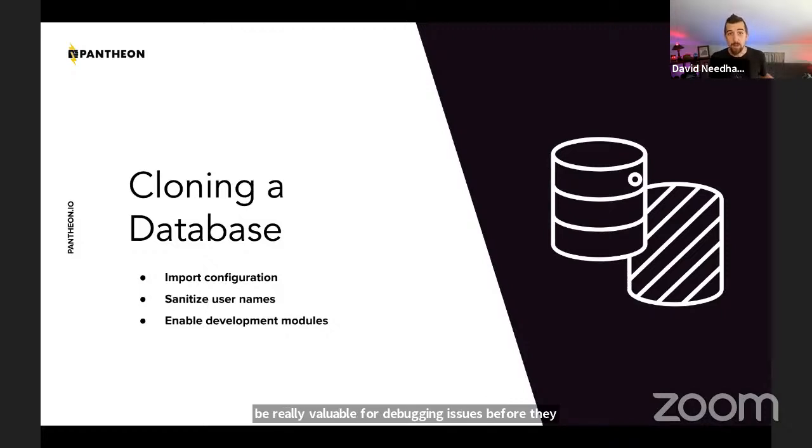Now, being able to automate the process of importing configuration can be really, really nice, because it means that you take all the configuration you exported and just automatically overwrite the database on that environment so that you don't have to manually do it yourself. So it saves you a step, but it makes it so that you can do a little bit more.